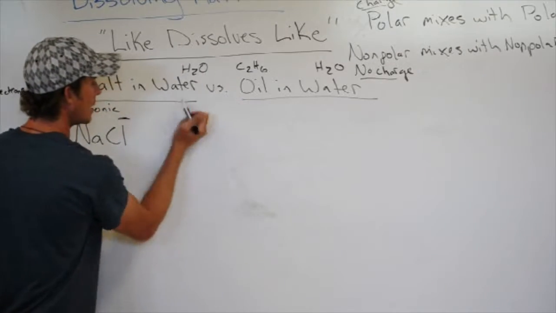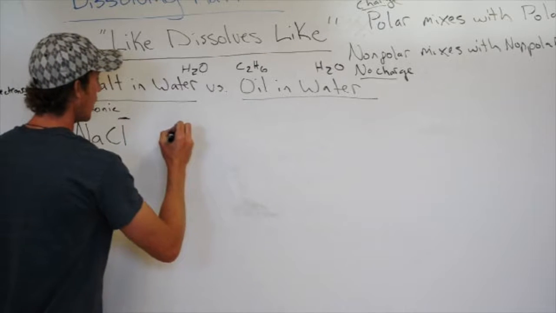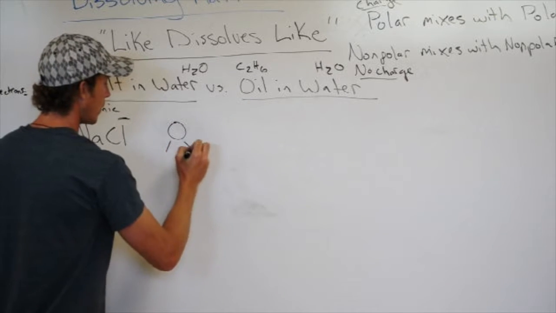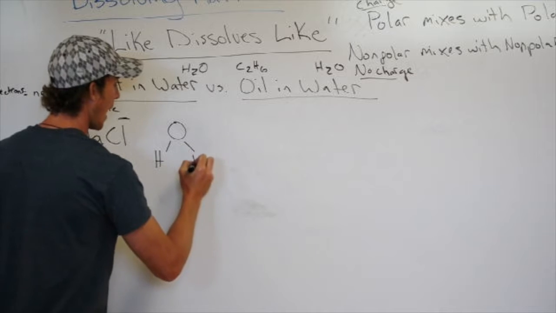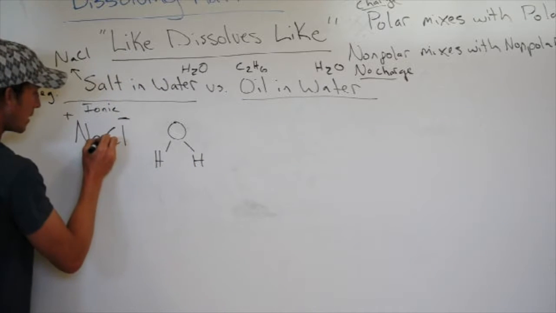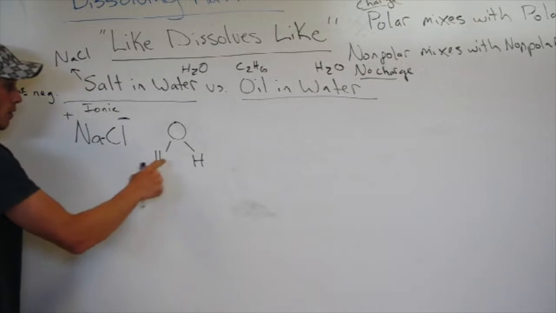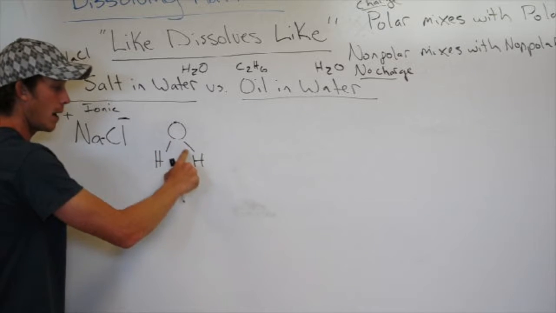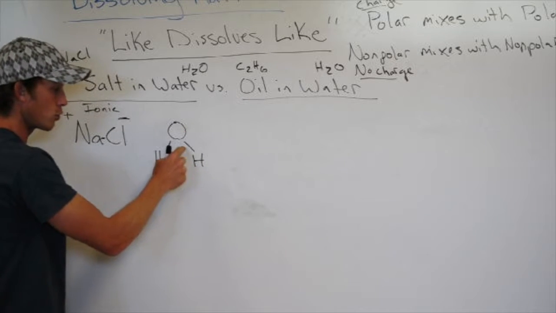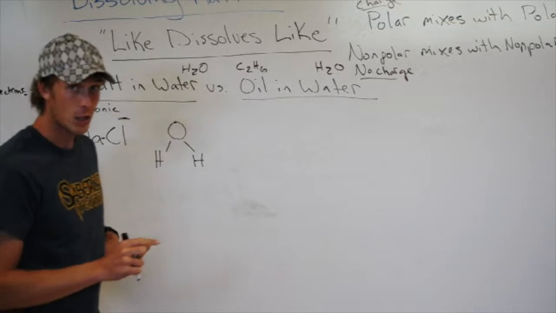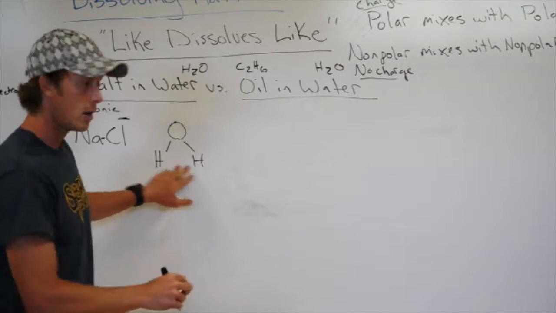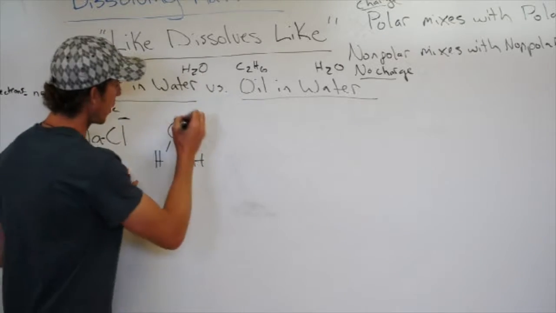Well, it's the same idea, okay? So we have oxygen bonded over here, and I'm going to draw how it actually looks. Because there's a bond here with Na and Cl. There's a bond between an H here and a bond between oxygen and H here. So there's two bonds with oxygen, both hydrogens. Oxygen likes electrons.